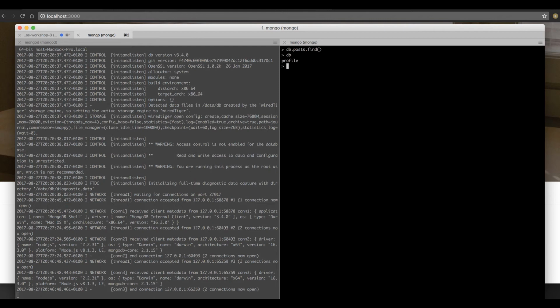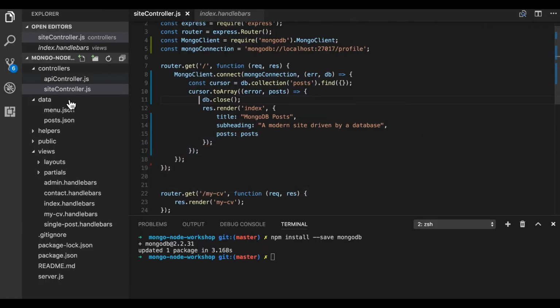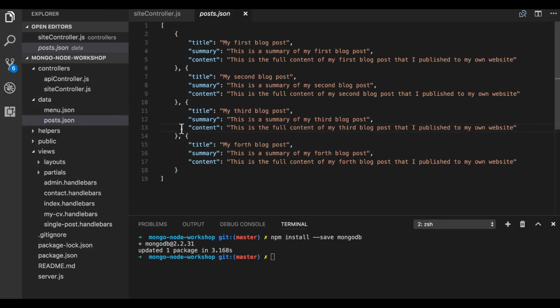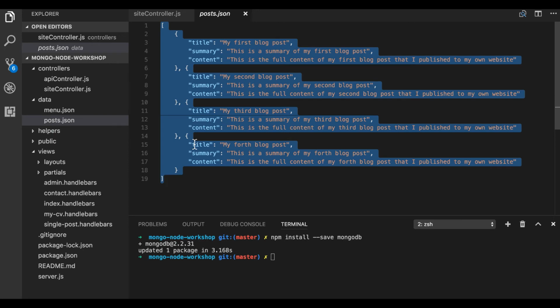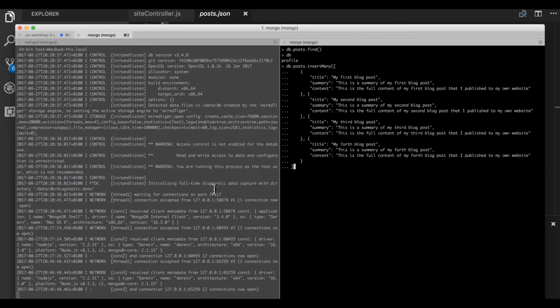We are now still in the database called profile. We want to create a collection called posts, and we will insertMany, and we'll just go ahead and take this JSON, which is an array of documents, of objects.